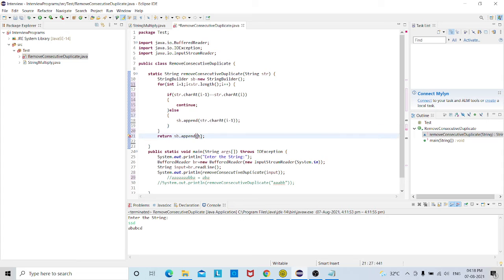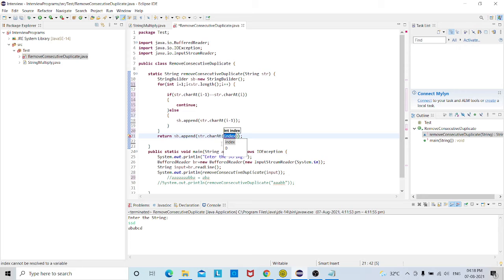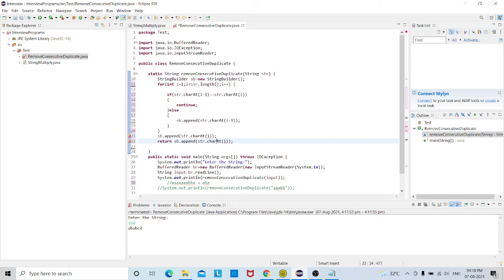So to add that A, we add the last character alone, and we are returning the string builder.